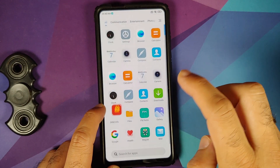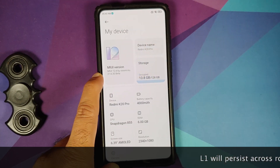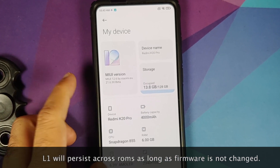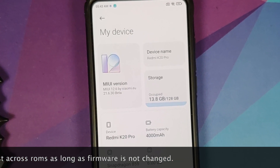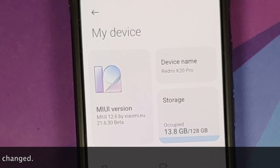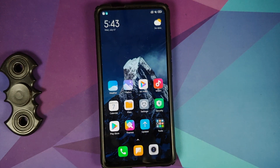A few important things to note: this feature has been added in a specific build of EU — this is build 21.6.30 — and I'm pretty sure any builds after that would also have this feature. Make sure you install build 21.6.30 or any build after it. As for why it's not working from the stock ROM, unfortunately I do not have an answer. The only people who can answer that are at Xiaomi and Poco India, and unfortunately they don't listen — they're more interested in selling devices.